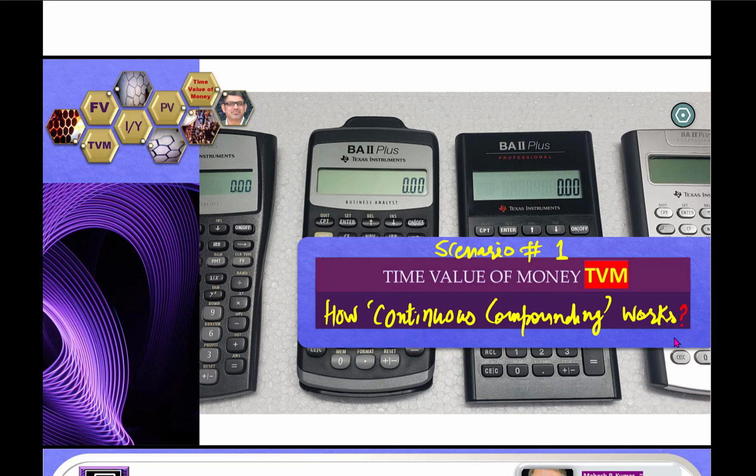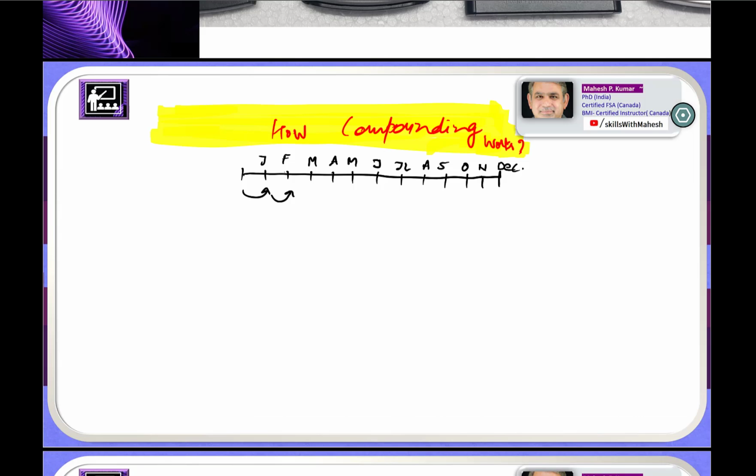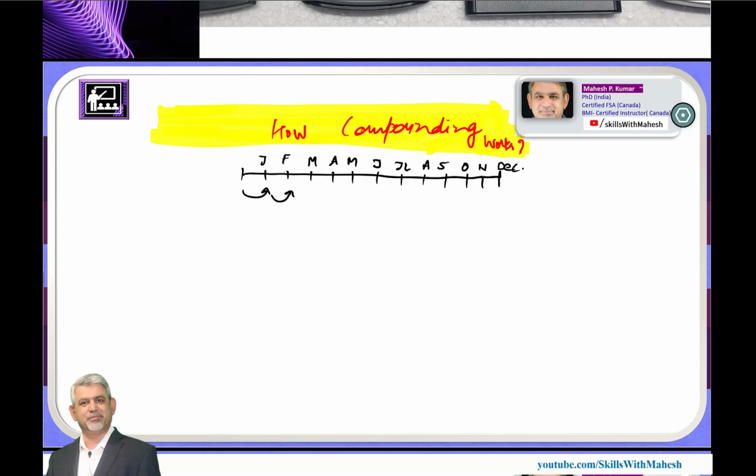Welcome to this interesting series on continuous compounding. Here we will be discussing 9 scenarios in total just with regard to continuous compounding, and we are starting with the first scenario. In this scenario we are trying to understand how continuous compounding actually works. But even before we get there, let us understand how compounding in general works.